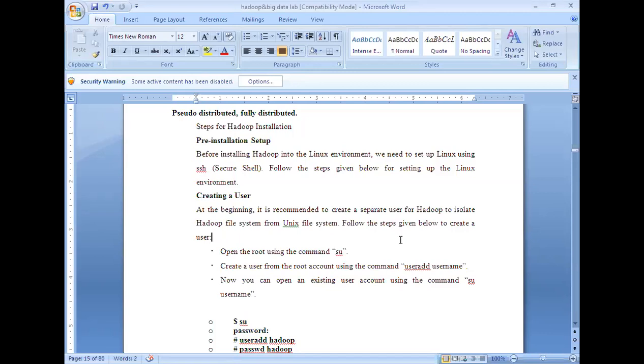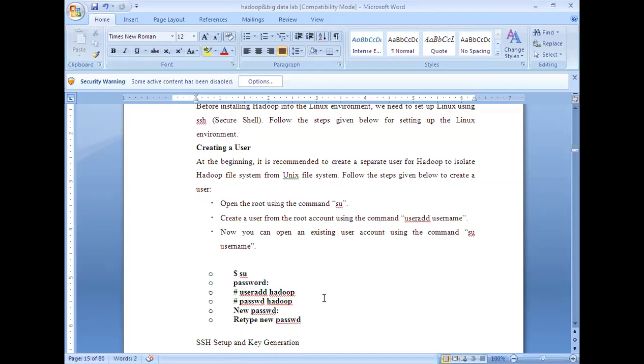First, we are supposed to create the user, because you are the user who is going to submit your inputs and get the outputs. So initially we need to create the user. The first task is to move to the root, the super user, su.